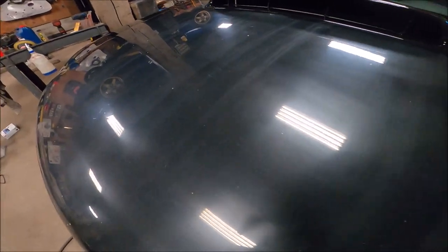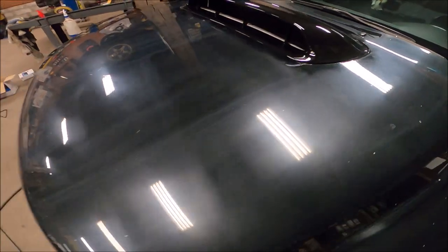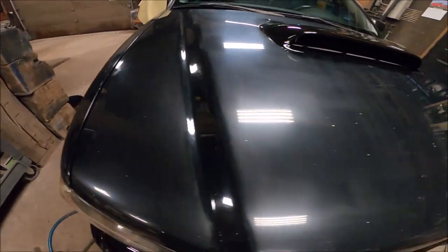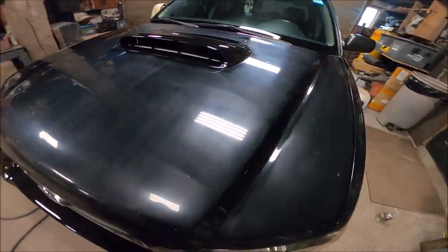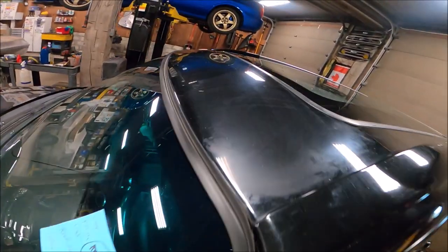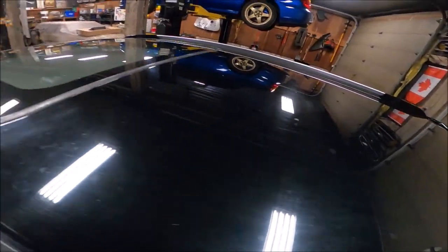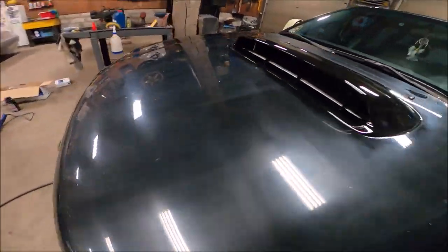Alright, I felt the hood was so bad that it needed a bit of a wet sand. So this is only a 5000 grit, but it will take out some of the stains, maybe some really small scratches. So I've just done the hood, the top of the fenders, because this car sat in a barn for 5 years without a cover on it. And then I did the top of the roof. The rest of the roof is probably pretty bad, but I'm gonna go over it with a compound polish now, so hopefully that does the trick.